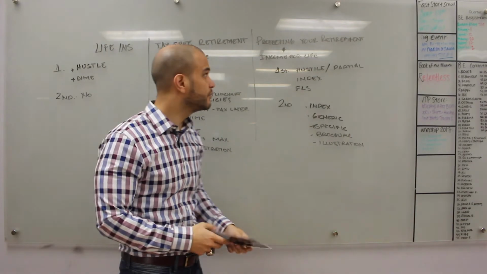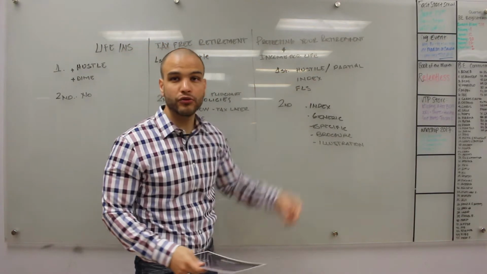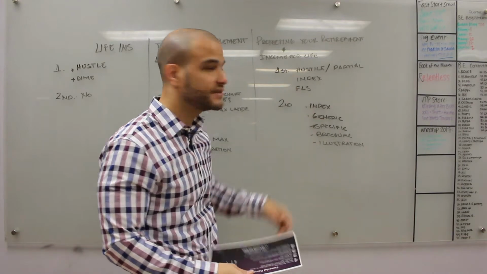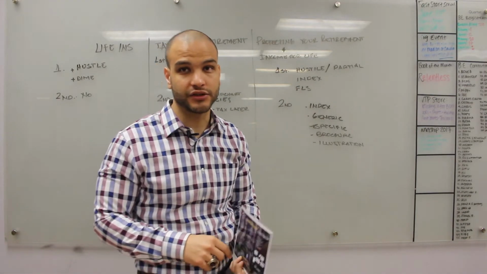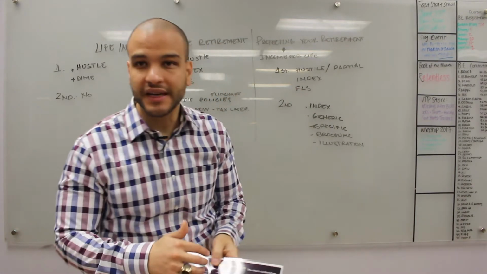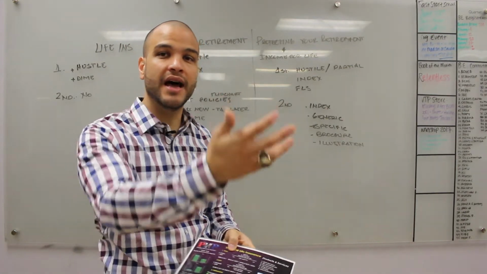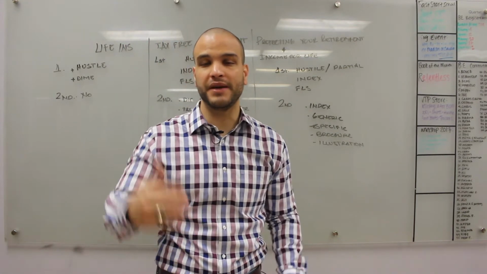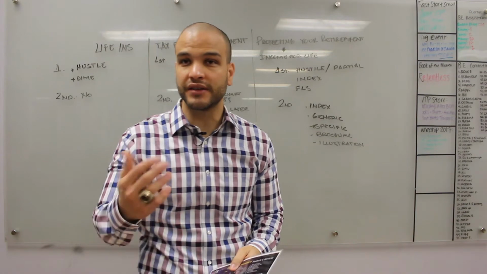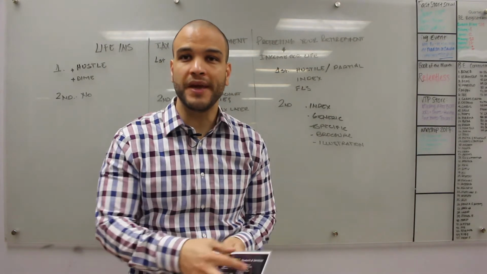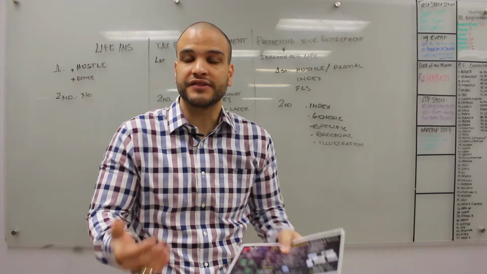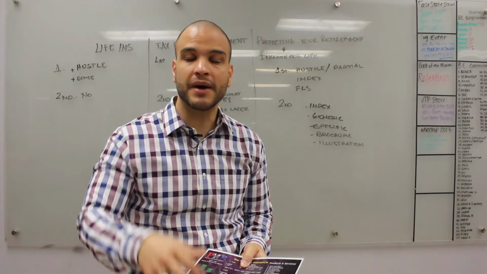So how does the index annuity go? Number one, you're going to do a hustle. You're going to do the hustle presentation, a partial hustle presentation. What that means is if the client is interested in rolling over their money, for example, I meet with a client that is 63 years old, and this client showed me interest because he has an IRA and wants to protect the money for the future.